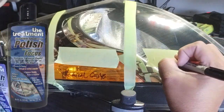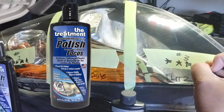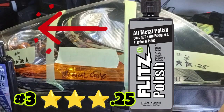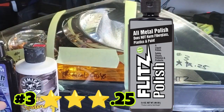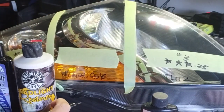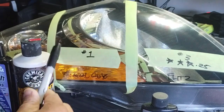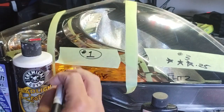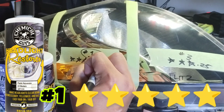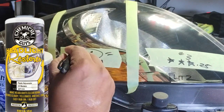So the Fitz is going to get this rating I'm writing right now, okay? And I wrote all this stuff down. It's on a list. And then the Treatment is going to get the 5-star number one rating, okay? The Treatment behaved better. And just a disclaimer here: this part here is picking up more light, and the garage is open where there's light coming in from the roll-up door, okay? So sorry about that. I made a mistake there. The data is there, and it is true. And check out this one here. 5-star number one.